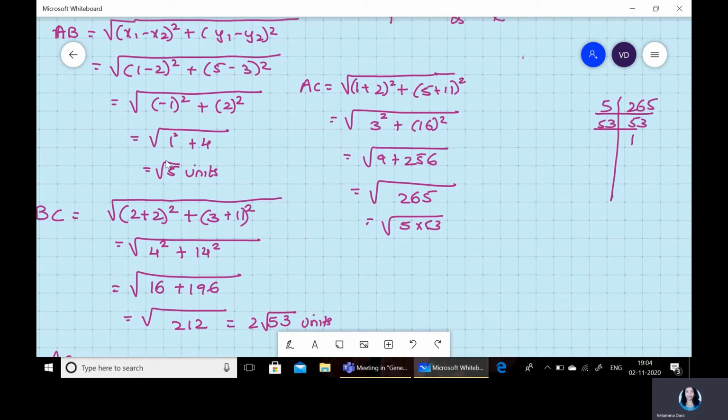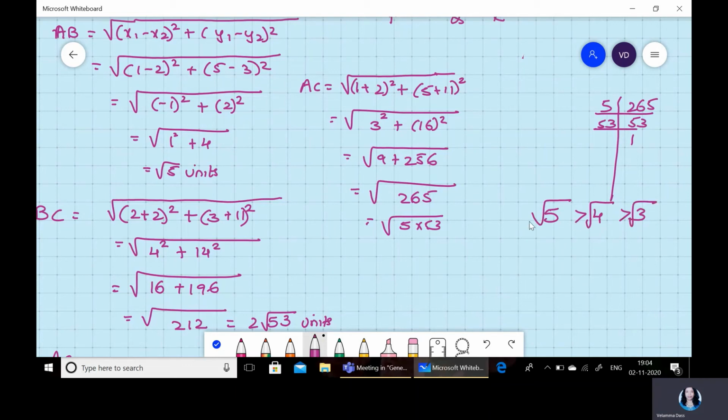So you know that this is all square root. You cannot have cube root of this. So under the root you check 5 is there, 212 is there, and here 265. So 265 is a bigger thing. It is just applicable like if I say 5 is greater than 4, 4 is greater than 3. So if I put a square root, the same rules apply. The square root of 5 is greater than square root of 4, greater than square root of 3.